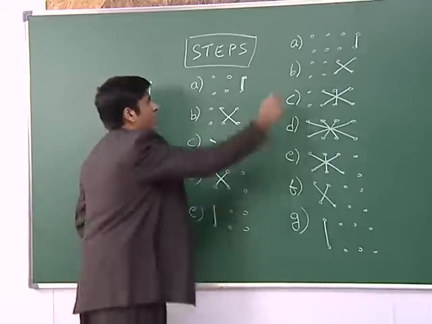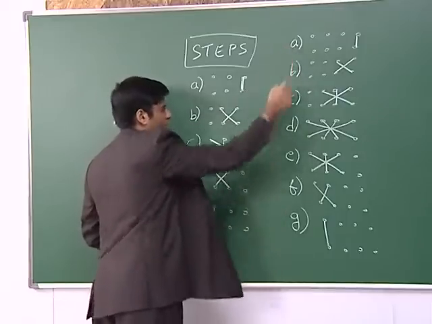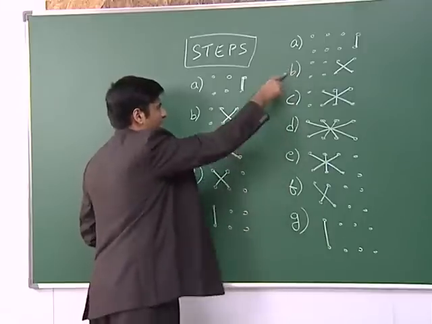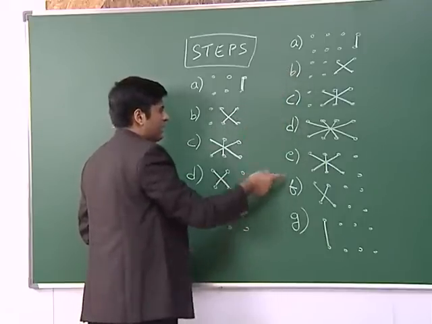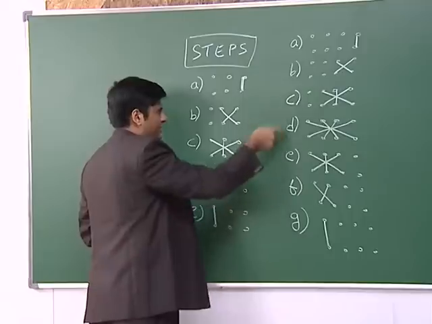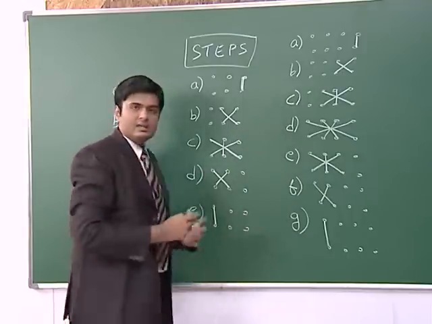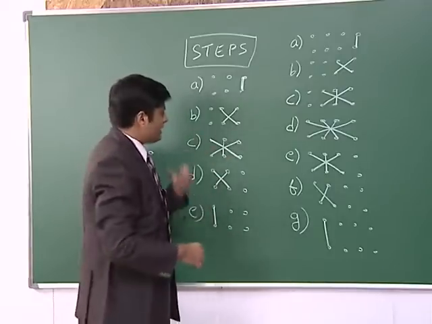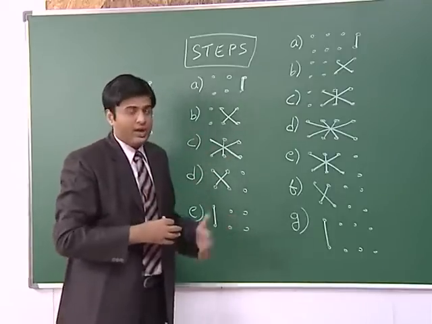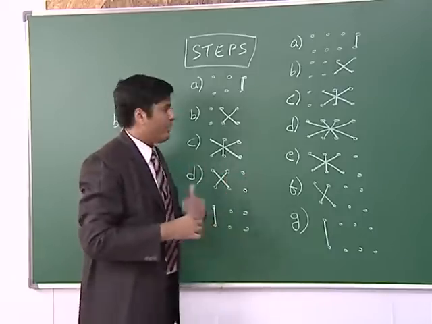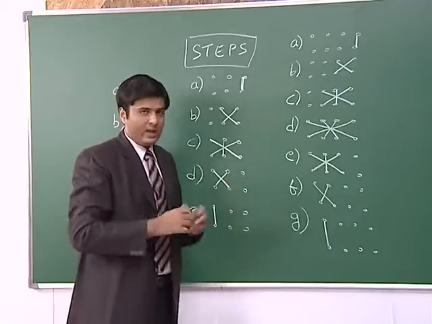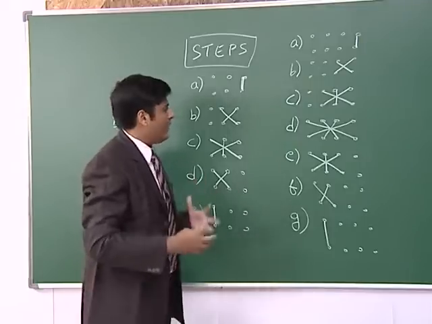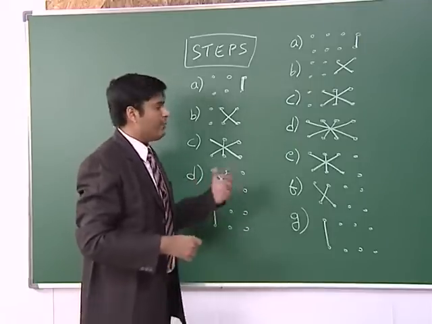Here you can see A and G are mirror images of each other. They are opposite pairs. B and F, second and second last are mirror images. C and E, third and third last are mirror images. And D is a central figure. So these are the characteristics of the steps. Once you understand them, you can form steps on your own and multiply any number of any length and get the answer quickly. Now we will see two steps, one with unequal multiplication, and then I will teach you how this technique can be used in algebra.